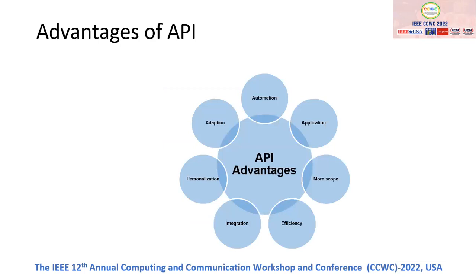Now we'll look into the benefits or advantages of APIs. Using APIs, we can automate easily. We can use an external API instead of developing a new feature, or we can use existing features. We can increase the scope of the application. It can definitely increase our efficiency, and integration will be very easy with APIs. Previously, when we wanted to integrate something, it was quite cumbersome to integrate other or non-standard applications. But using APIs, we can easily integrate non-standard applications also.